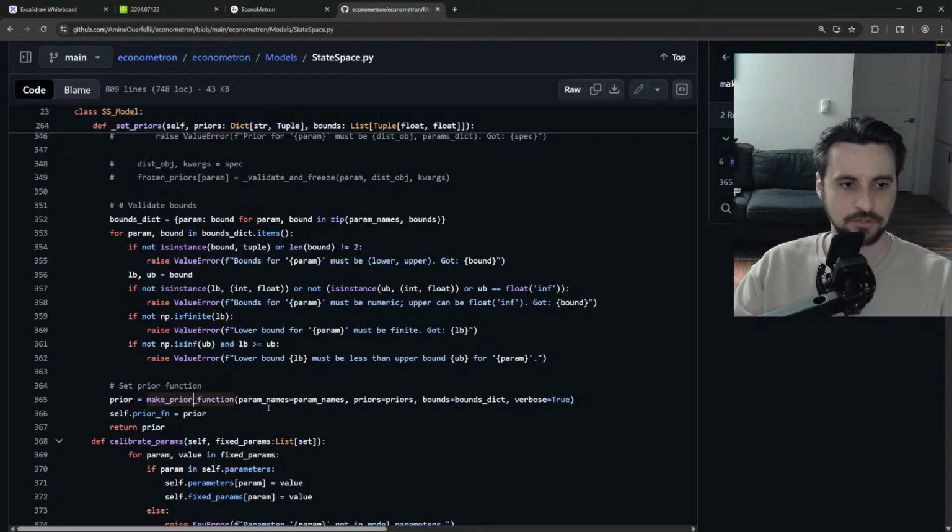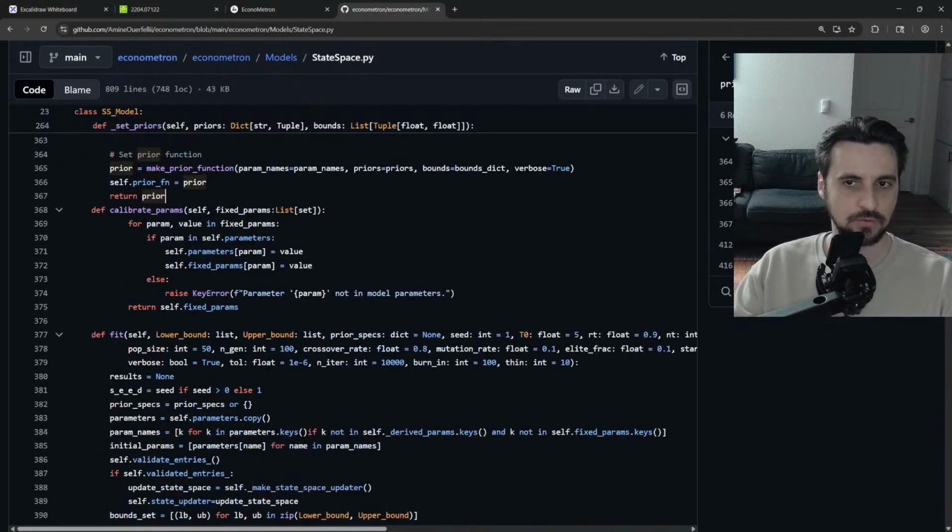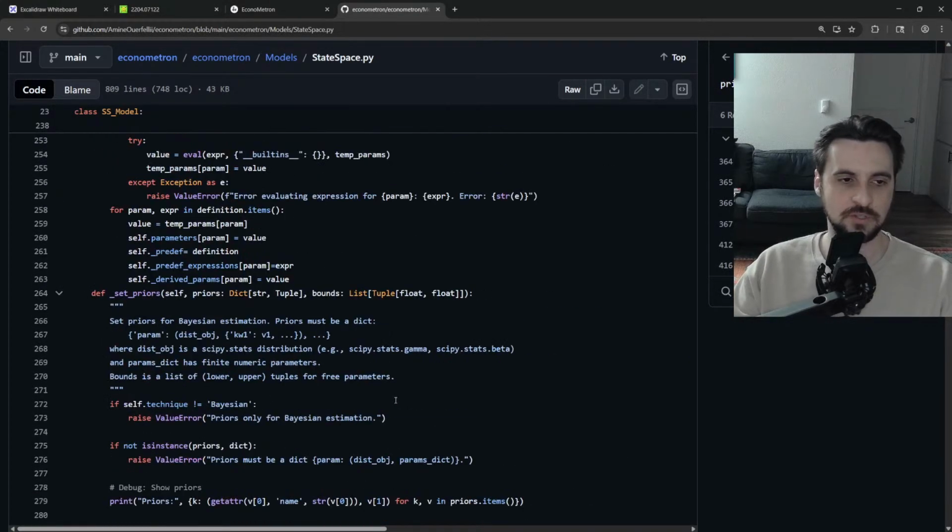Make prior function. Prior function. The argument name is priors. I'm wondering if you can abuse this to have a deep neural network prior, dict, string, tuple. Distribution object is a SciPy stats distribution.